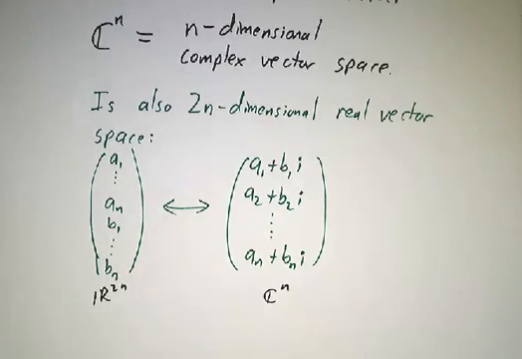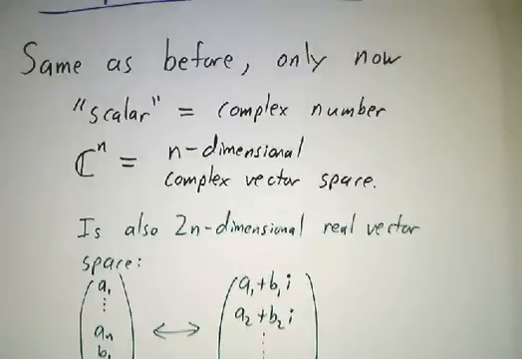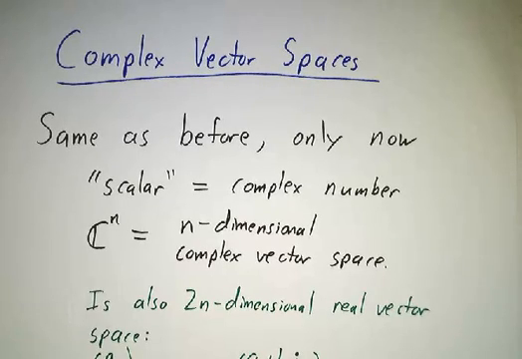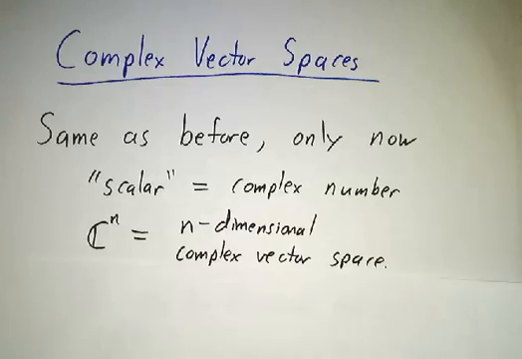So the upshot is vector spaces are our playground. It's where you can add things and multiply by scalars. If you're multiplying by real scalars, it's a real vector space. If you're multiplying by complex scalars, it's a complex vector space. There are lots of different kinds of vector spaces, but they seem to all wind up looking a lot like Rⁿ or Cⁿ. And if something looks like Rⁿ, if it's isomorphic to Rⁿ, we say it's n-dimensional real vector space. And if it looks like Cⁿ, we call it an n-dimensional complex vector space. We'll have a more precise definition of dimension later, but this definition will do for now.